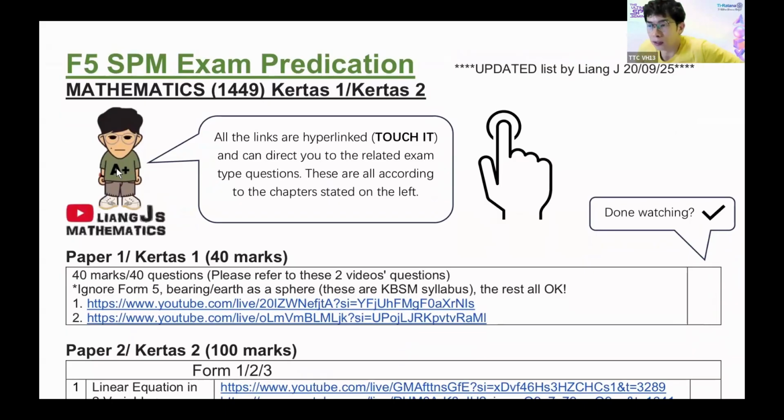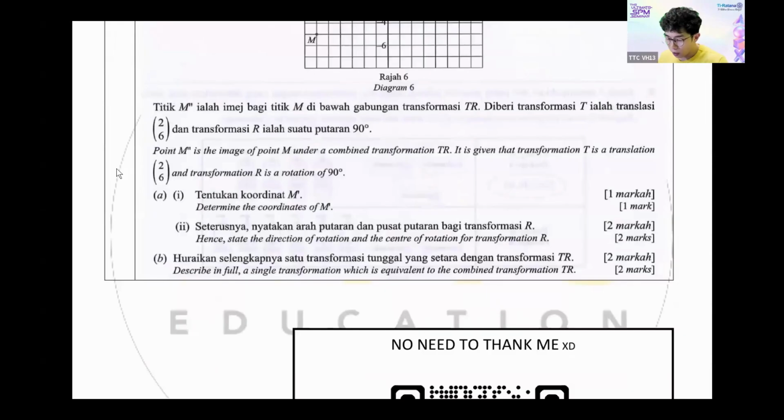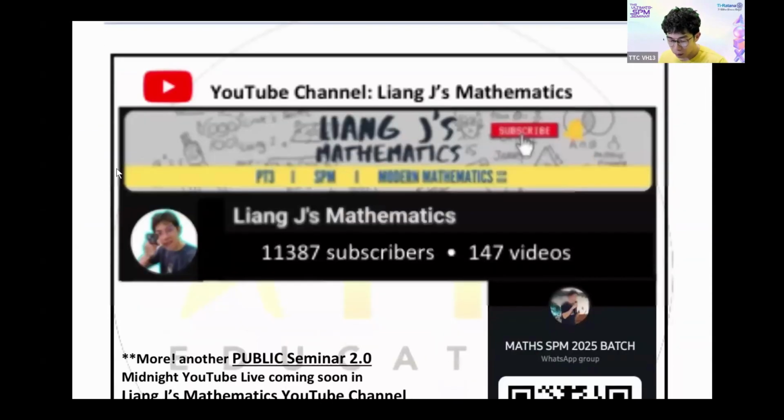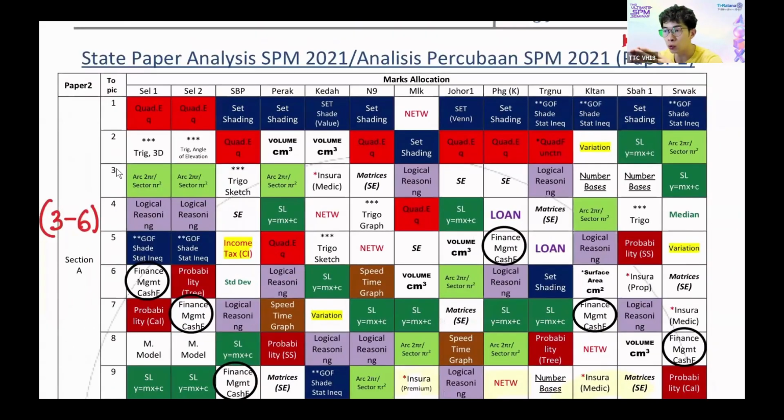Let me go back to this part. When I show you the state paper questions over here, some students will be like, oh teacher, you categorized it for us, and we know what kind of question comes out. But I'm pretty sure some weak and moderate level students will be like, teacher, I don't get what kind of question that is. Teacher, what is quadratic equation about? What is probability about? How will it come out in the question?